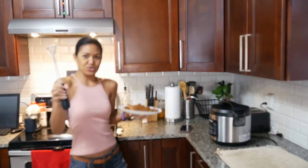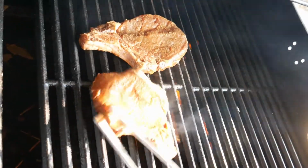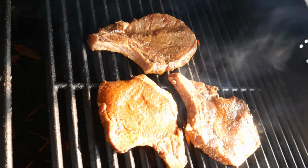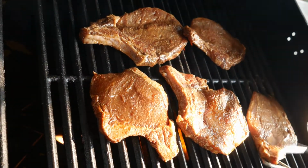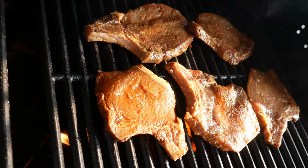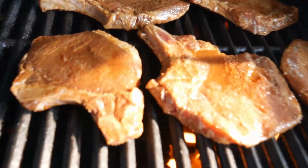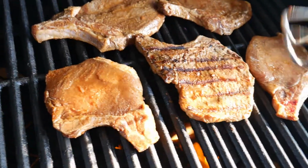Okay guys, so it's time to grill the pork chop. Let's do it. Let's start the grill. What do you think? Let's do it. Alright, smells good. So we're just gonna wait until this thing gets done. It's very thin, so we're just gonna flip it really quick.